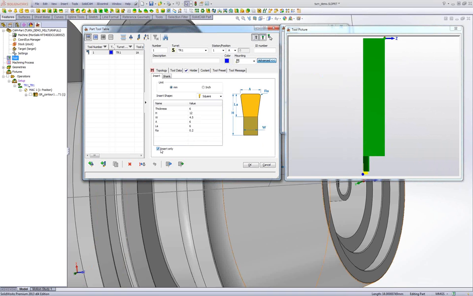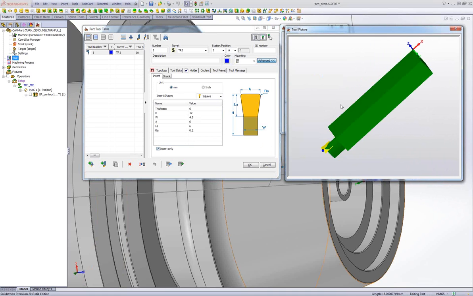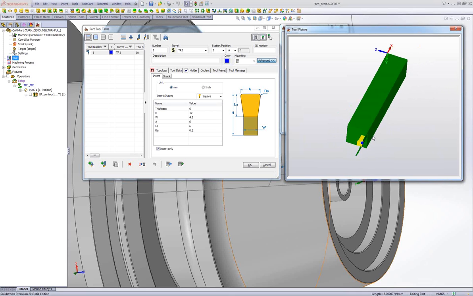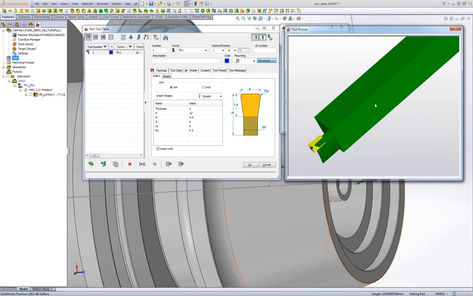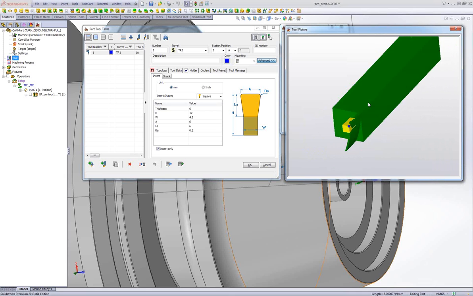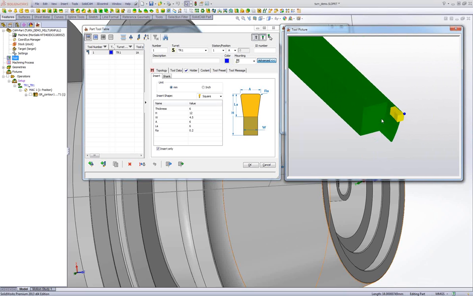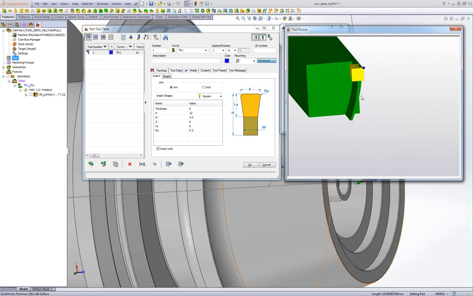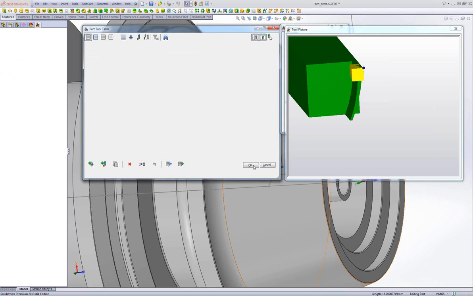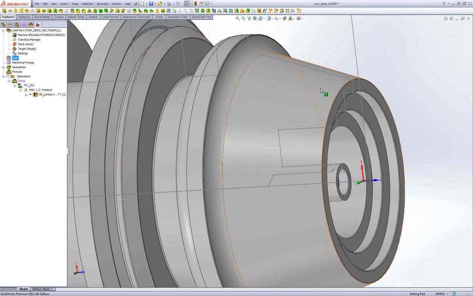Topology, we use insert only. I don't need the gray part, the shank, because now I have a tool that I draw, or I can download from the tool manufacturer's site. So in this way, with this kind of rounded shank, I can make a grooving on the face. Let's see what the manufacturer has to give us.